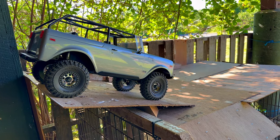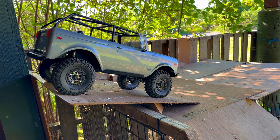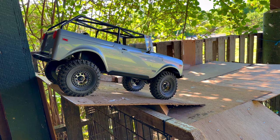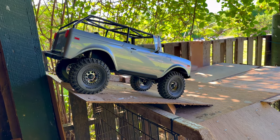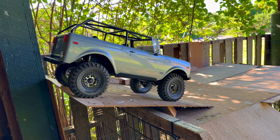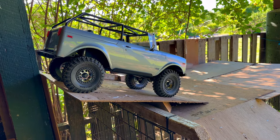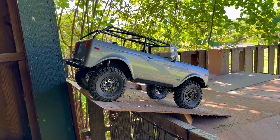Anyway, super enjoyable. Having a ball with it. I need to address the lights. I think I'll mess with that before I mess with any decals. I'm more and more leaning on, I like the way it looks. When I first started seeing the reviews of this thing, I thought, man, that thing's an ugly duckling. But I love it. I think it's the driving, and it just does everything so well.